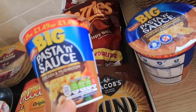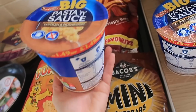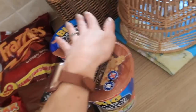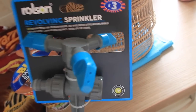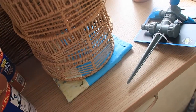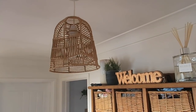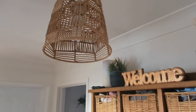I got the boys — Alistair and Graham — a big treat for lunch today, some large bars that were only 50p each. Then lastly I got a revolving garden sprinkler for £3, which will be useful for the grass but also fun in the summer. And I picked up three lampshades at £8 each — I've been meaning to get new hallway shades and these are the perfect size, not too big and not too small.